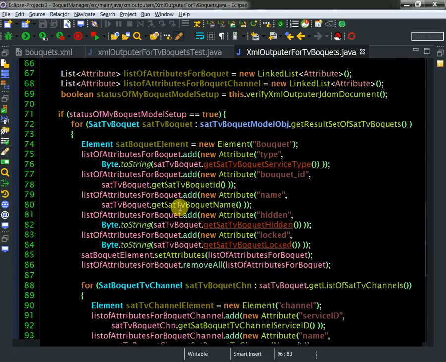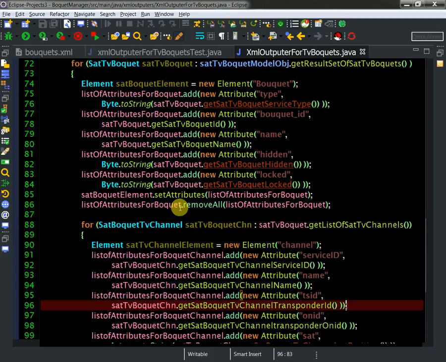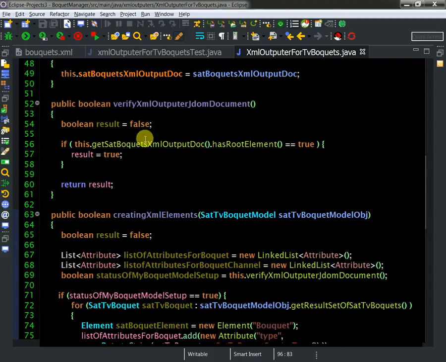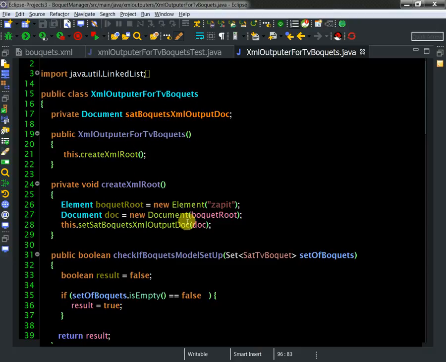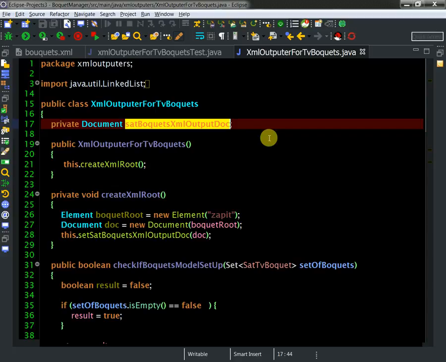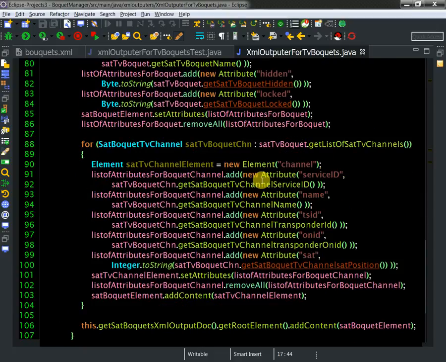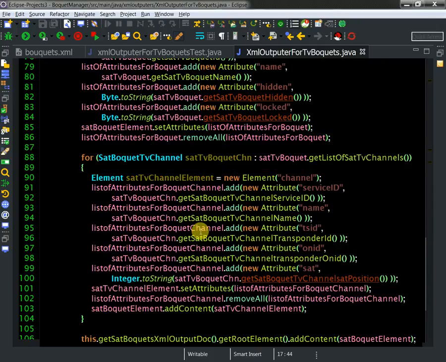But basically I am done with my XML generating. I still need to write a test case for the file write operation, but it will be pretty simple, because I get hold of my document. Where is my document? Here is my document, and I just push it to my file writer, and the file writer gets the path to the location where the file should be stored, and that's it. But currently I only wish to have some refactoring in my code, so let's just do it.